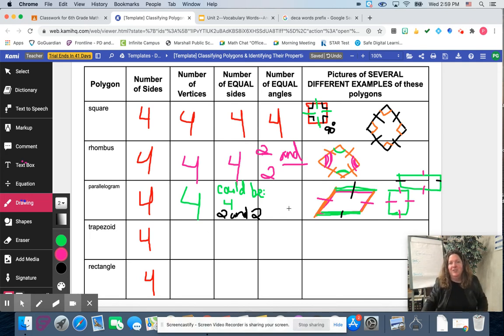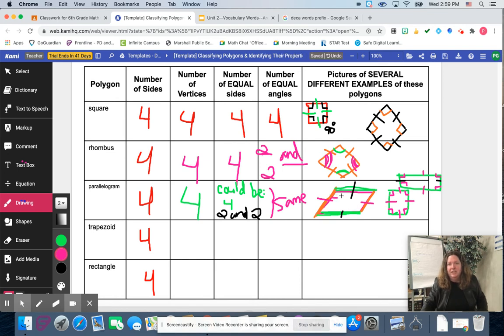What about number of angles? You might be looking at the picture and saying, it's the same thing. It is the same thing. So I'm going to write same. Because look at this. Here now in the square, there's 90 degrees, 90 degrees, 90 degrees, 90 degrees. All those equal angles, all the same. 4 equals. What about a rectangle? Check this out. A rectangle is the same too. 90 degrees, 90 degrees, 90 degrees, 90 degrees. All 4, same thing. What about a parallelogram?